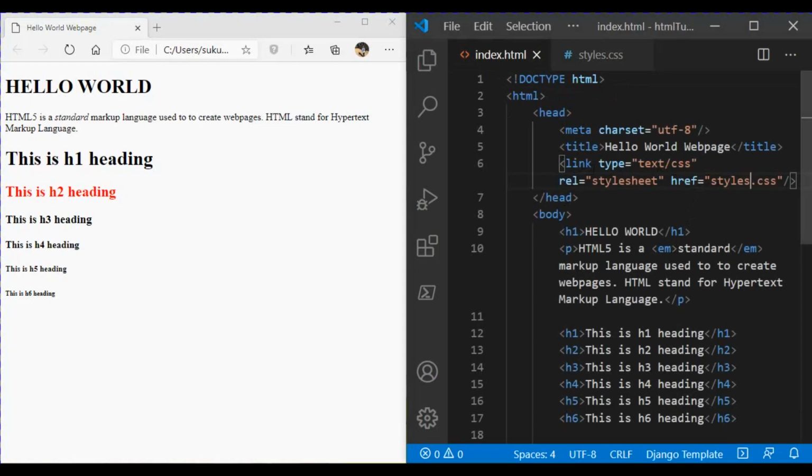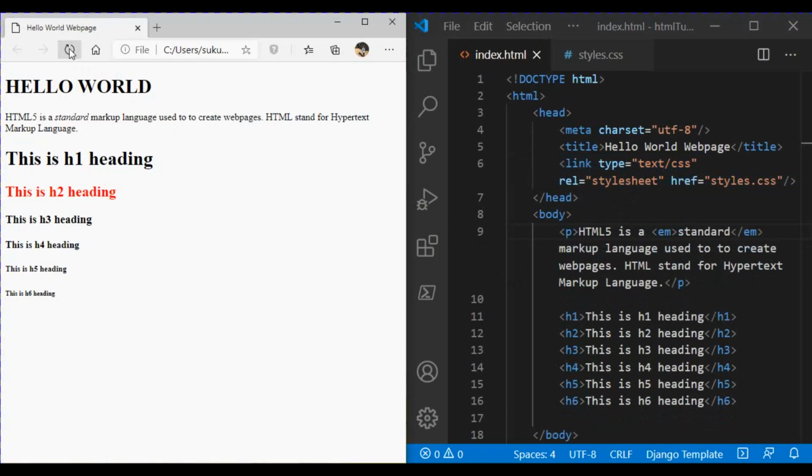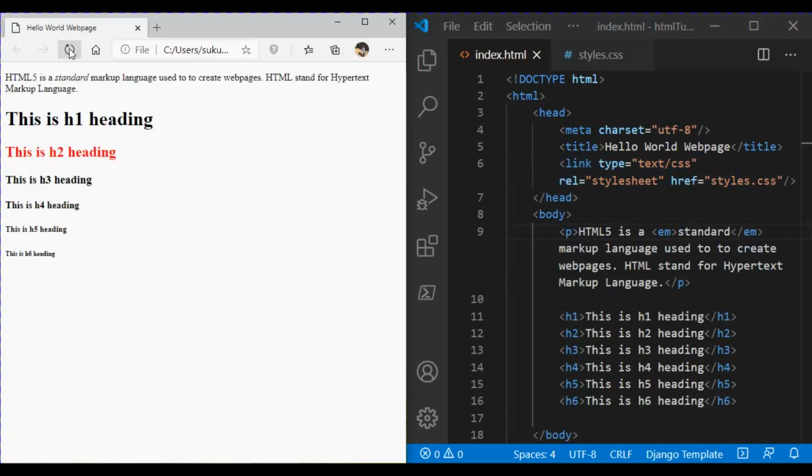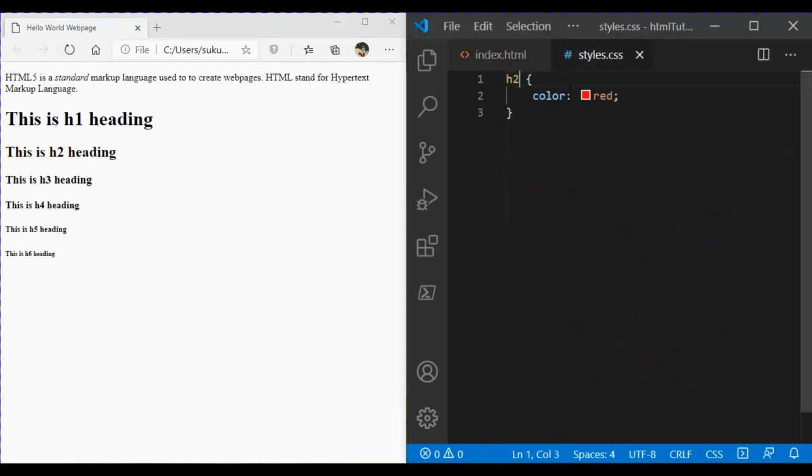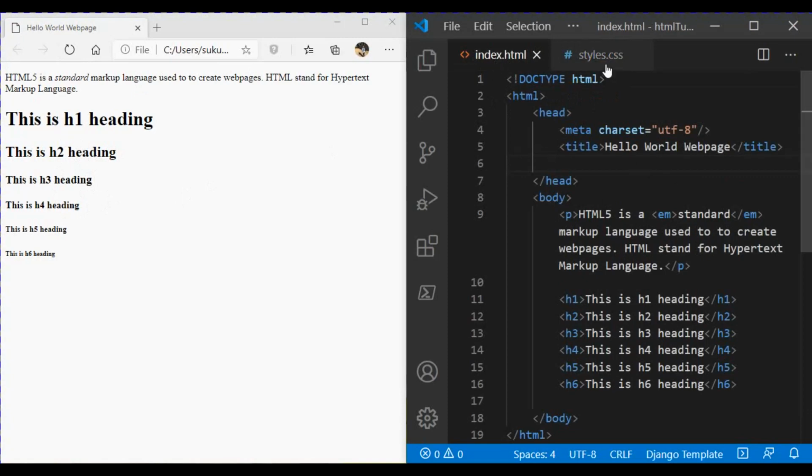For example, if I remove this link and then reload my browser, you will notice that although I have code to change the H2 element on my CSS, this code is not actually being seen by this HTML file, because there is no link to this external CSS.